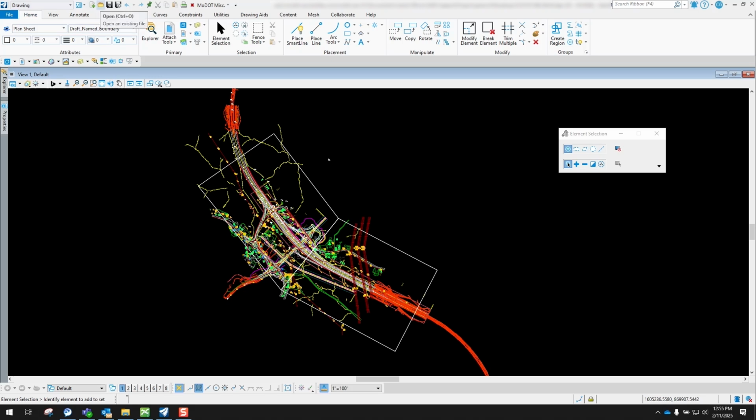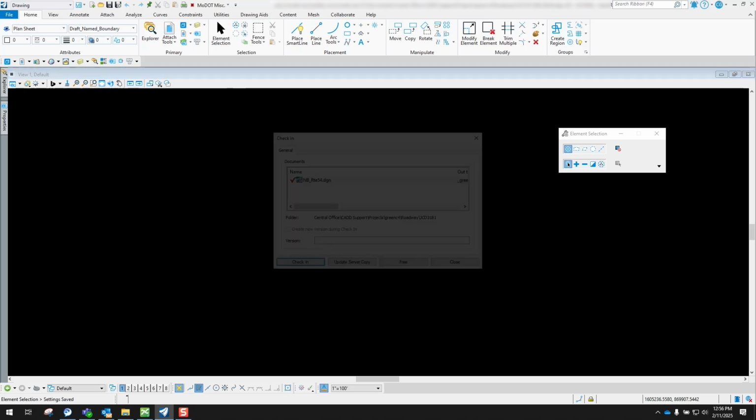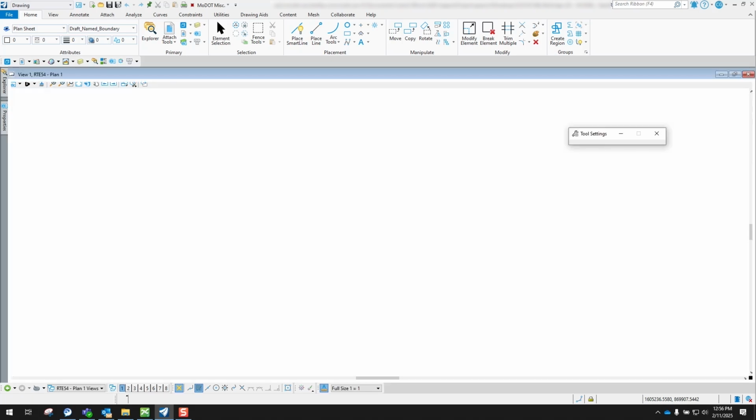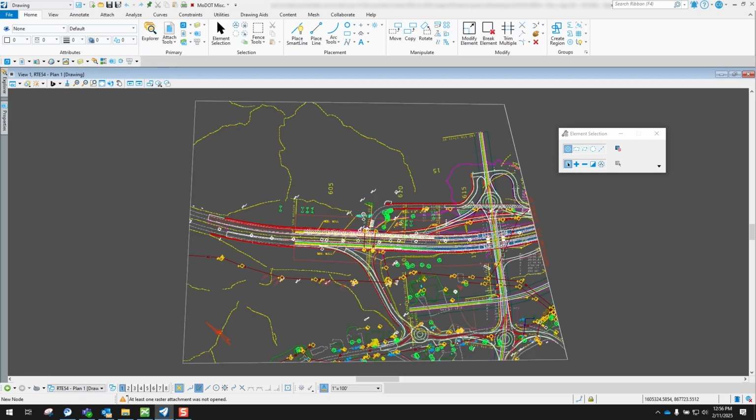So if I go to one of those files, and let's say we go to this plan 1 file right here, what you will see inside of here is only the sheet model, which is currently open, and also the drawing model. So whenever you originally cut the sheet, it's going to show you the levels that were turned on or turned off at that current time.